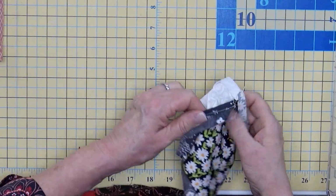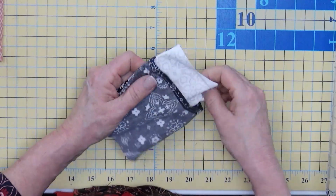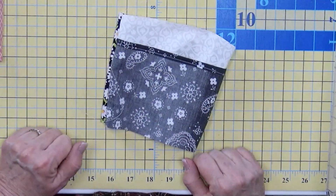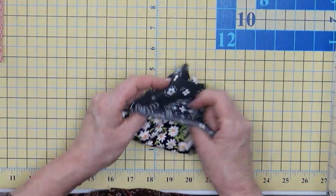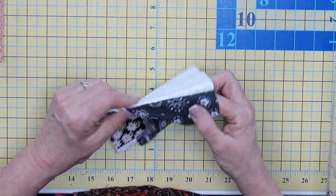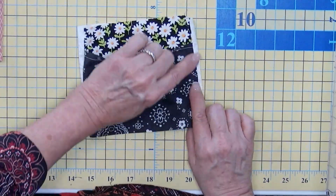Now, when you turn this right sides out, I'm gonna turn it wrong because I want you to see, so you're not saying, oh my gosh, what did I do wrong? Do you see how this is wrong? This is wrong. What we wanna do is just flip this over. So don't panic, you're good. You're good to go.